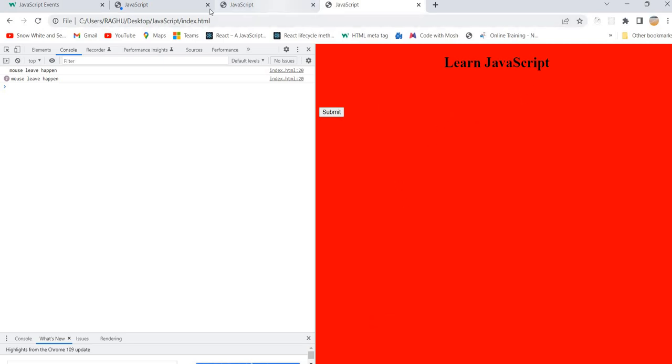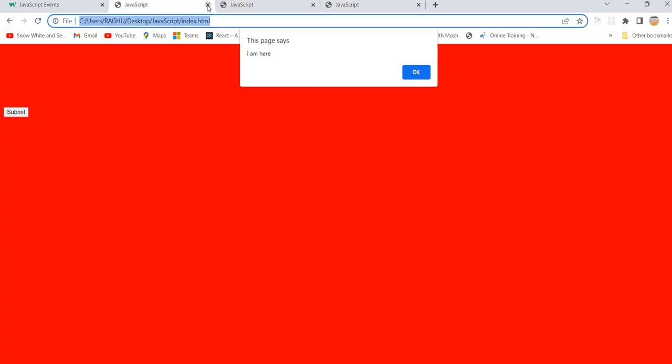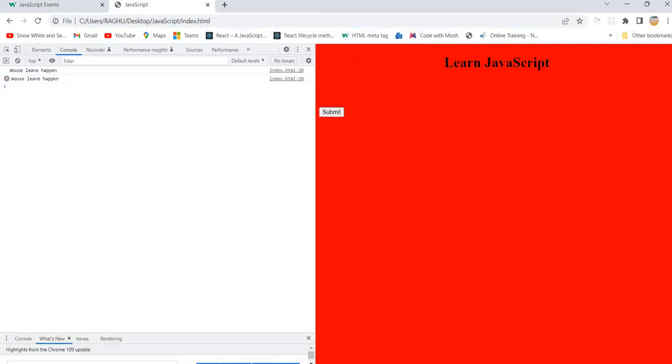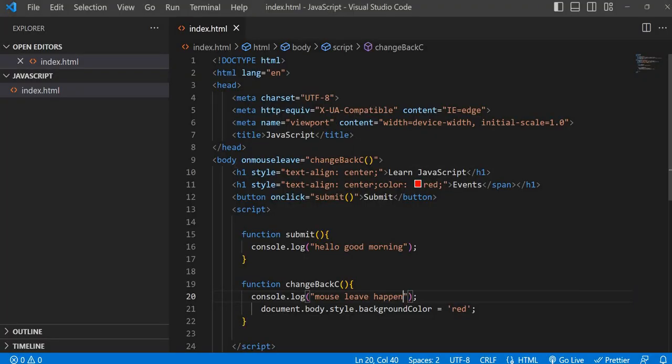But of course you should choose the event name wisely. Even the body has these events, so these are very, very important.